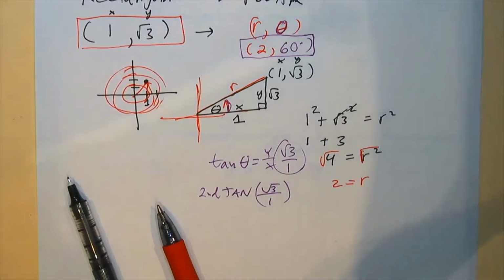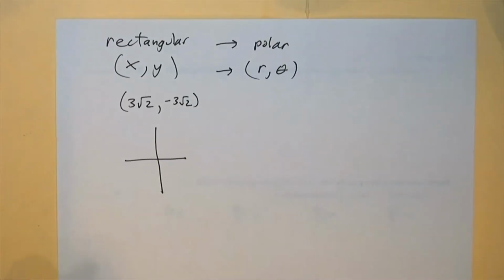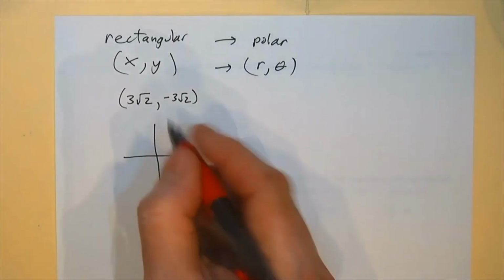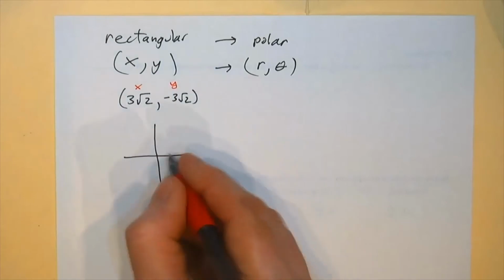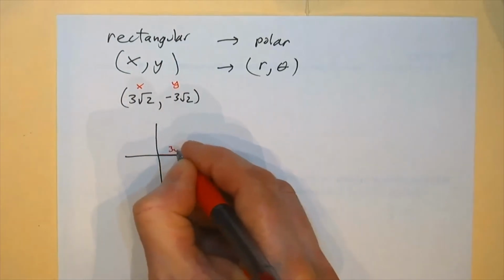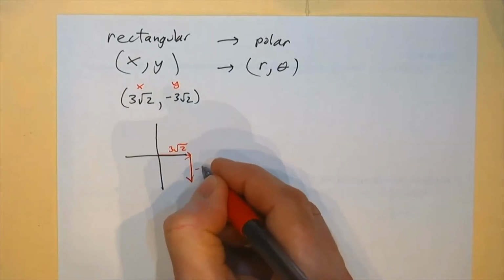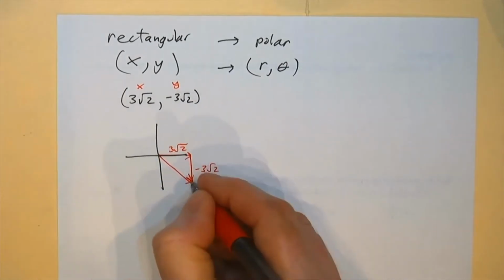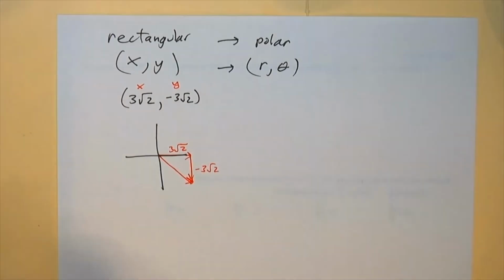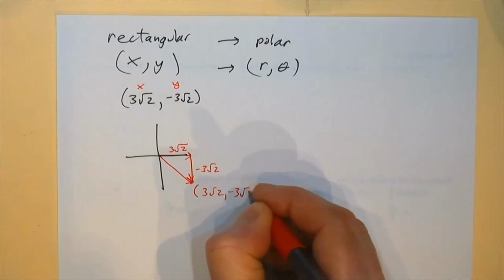All right. I'll do one more with you. Okay, here's our last one. Here's some XY coordinate. And first of all, I should graph it. Let's see, positive, this is X, this is Y, positive over 3 radical 2, and then negative down 3 radical 2. Draw this guy out. There you go. And think about this point. There's your point, 3 radical 2, negative 3 radical 2.